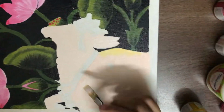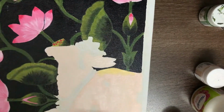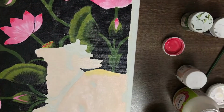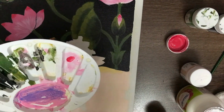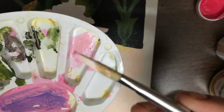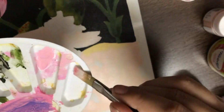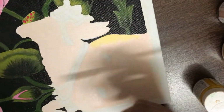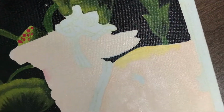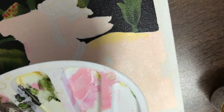Now I'll give a shading of this pink color. I'll make it light pink, mixing with white. And I'll mix it in my palette, white with pink. And I'll get this color. So what you have to do is just take only a small amount of color in the brush, and you have to do shading of it like this. If it is dark, you can add more white, as I'm mixing more white because I think it's dark.